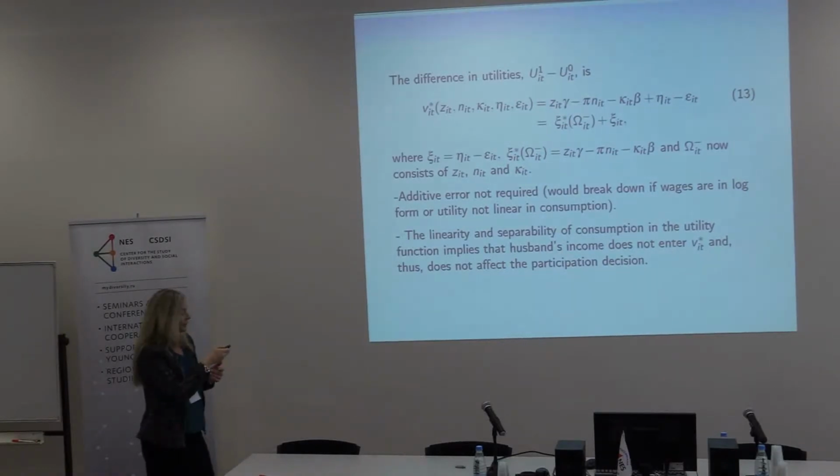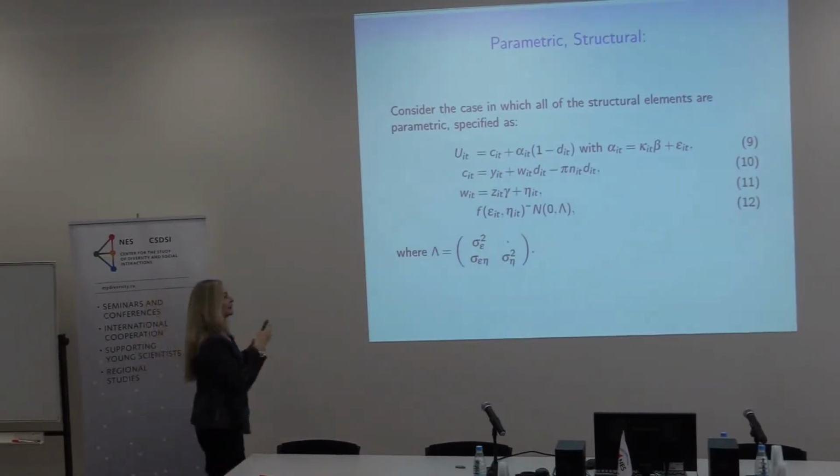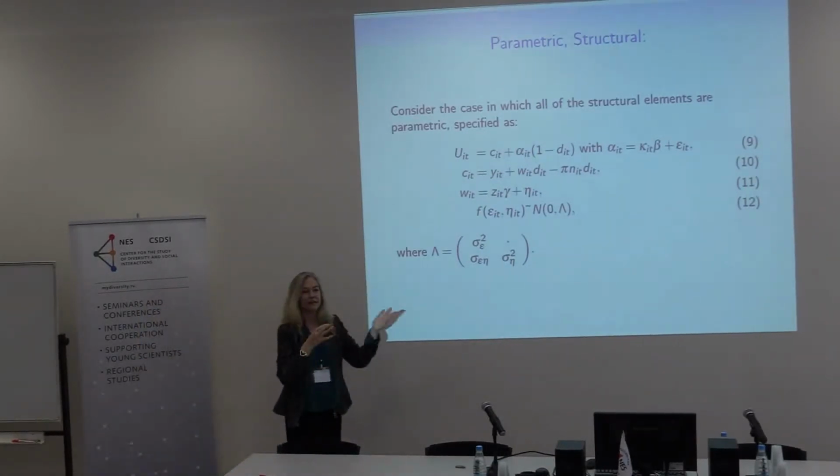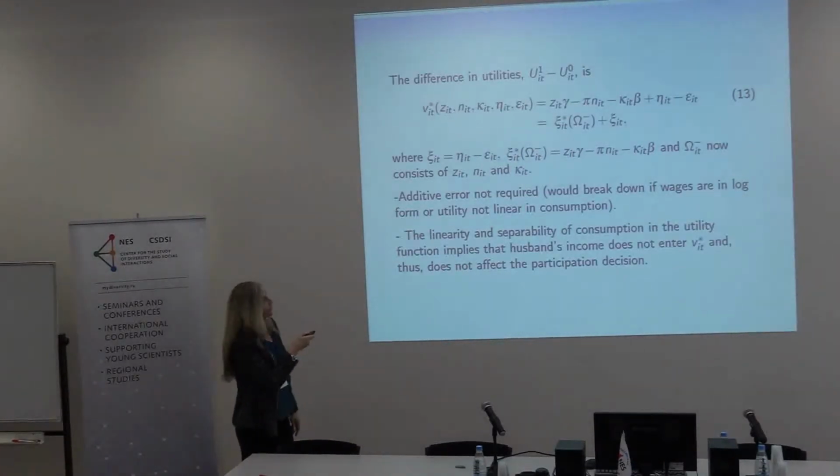Because in this model, the utility of leisure does not depend on the level of consumption. You could make it slightly more complicated, like how much you enjoy leisure might also depend on your consumption. But that's why there's no y there. Okay, and this is the threshold crossing model here.